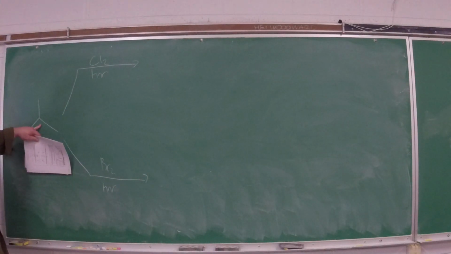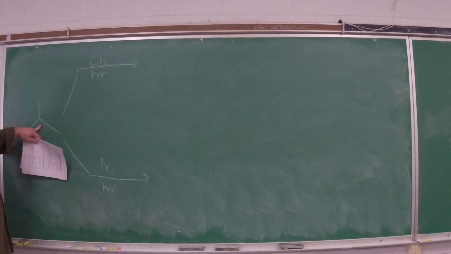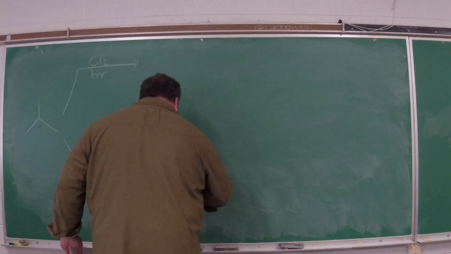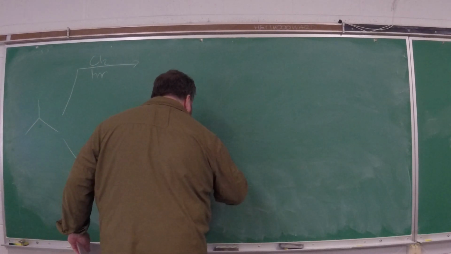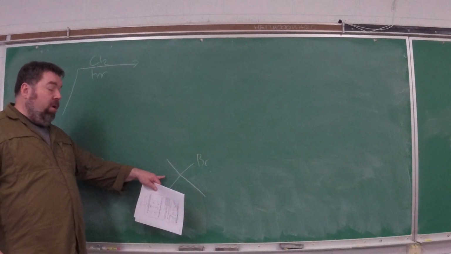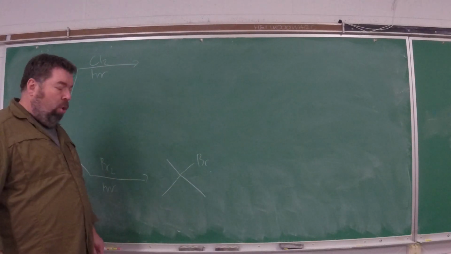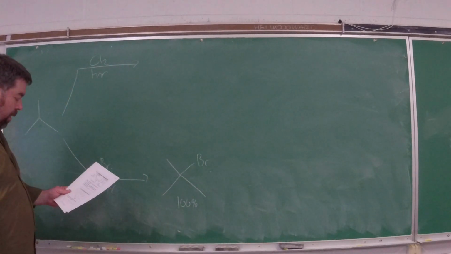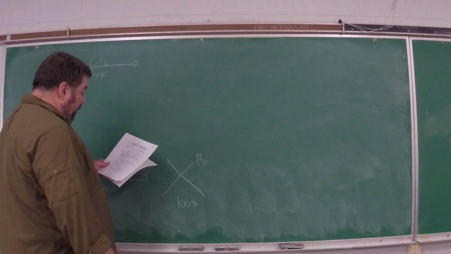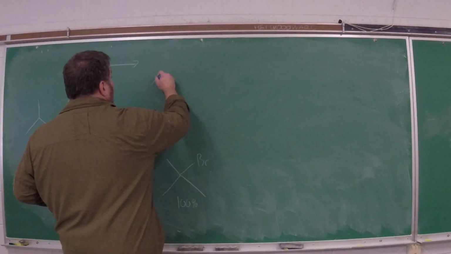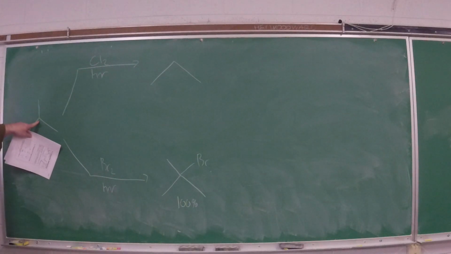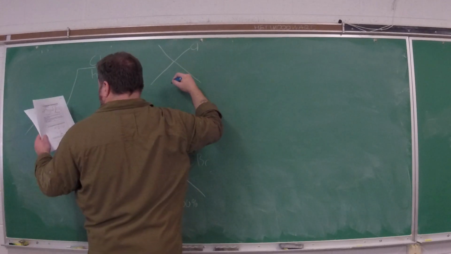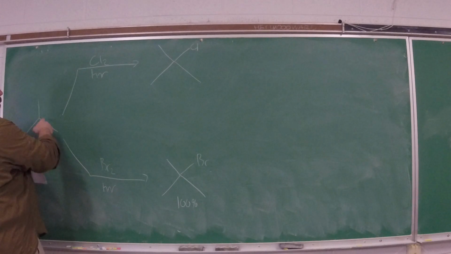Again, you should already be able to guess what's going to happen. With the Br, we're going to get almost 100% of one product. We get almost 100% of 2-bromo-2-methylpropane. This one we're going to get two different things basically. Tertiary is the more stable, so that'll be the major product. But then there are three other areas to put the chlorine on.